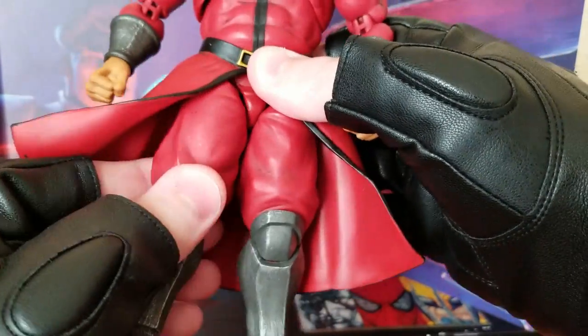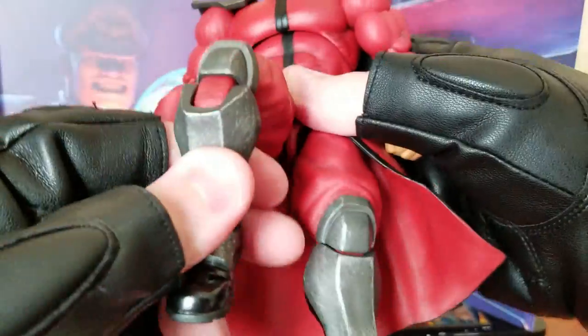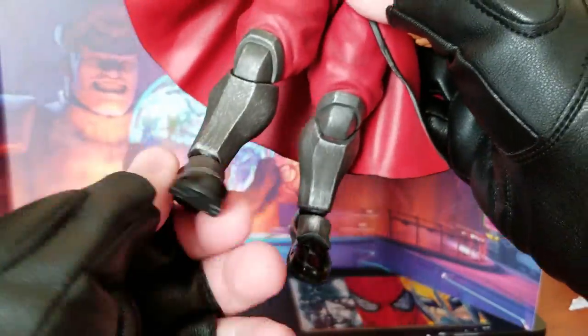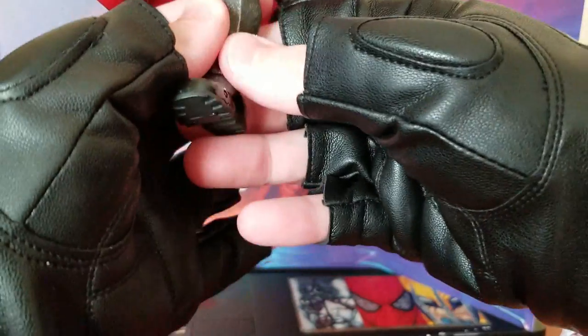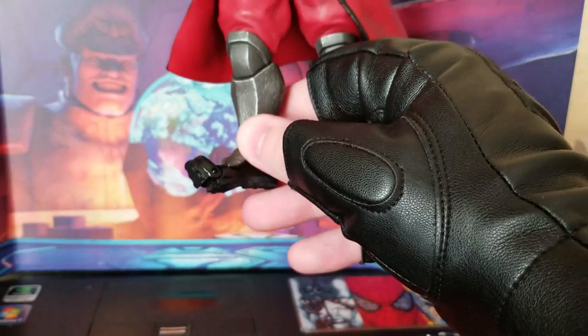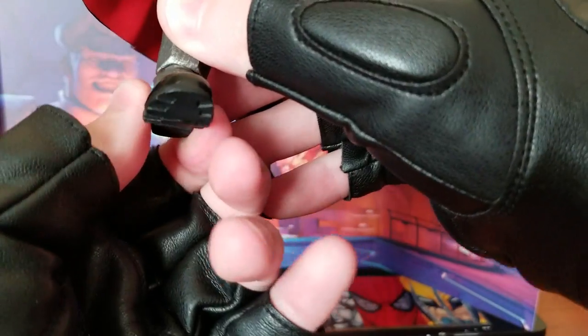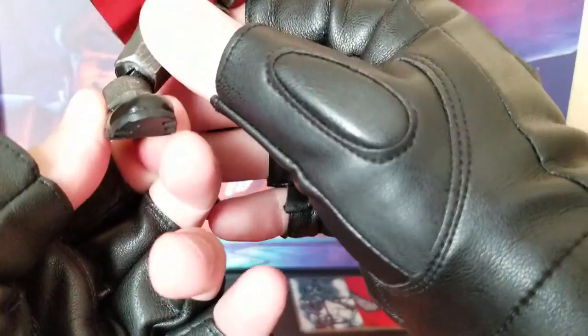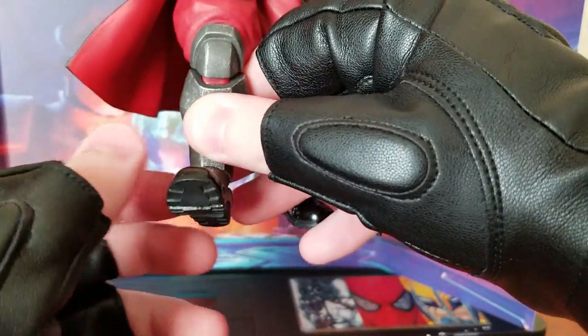you do have a rotation in that upper hip. He does have the double bend in the knee. Awesome. You can rotate 360 at the foot. And he does have toe articulation. Kind of neat. And he does have a bit of an ankle rock, and I believe there is a different way to get it to go to a deeper position. I just don't remember how to do that.